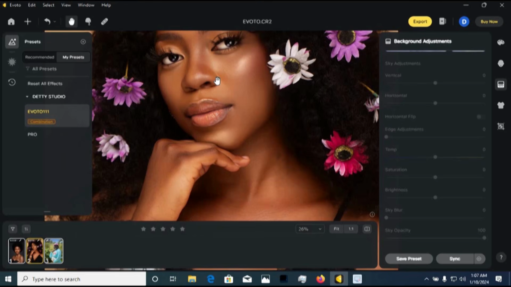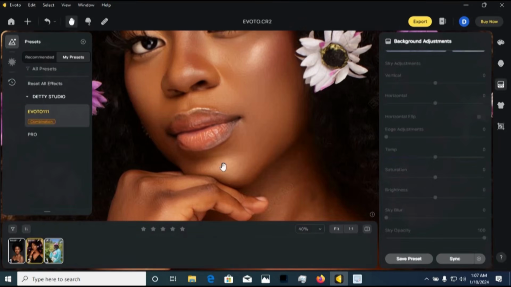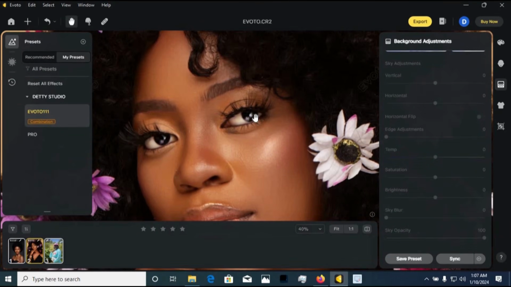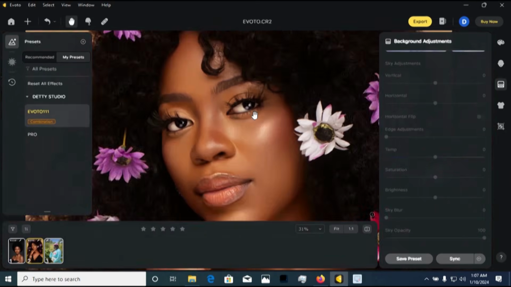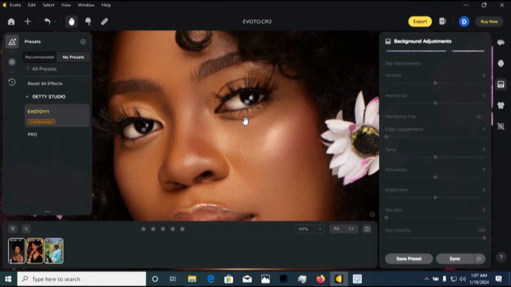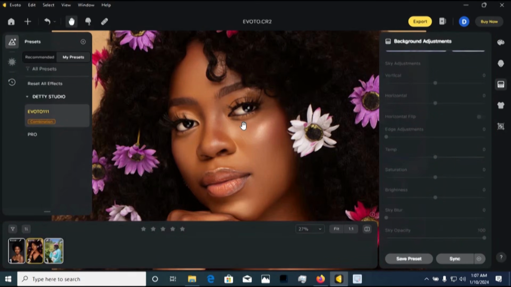You can see the pricing is just complicated for that other application, but for Evoto, the pricing is very simple. It's very cost efficient also. You can save money while using Evoto, and you can save time, which is the most important thing for we, the professional retouchers and professional photographers. It just helps you to save time as a professional.